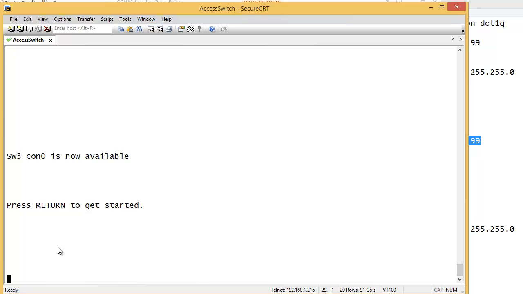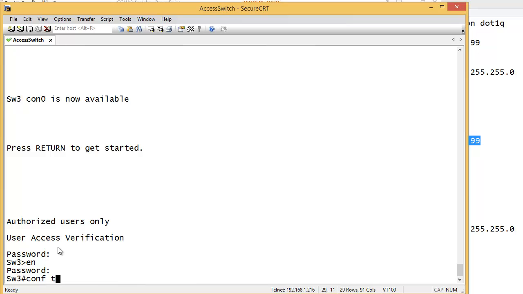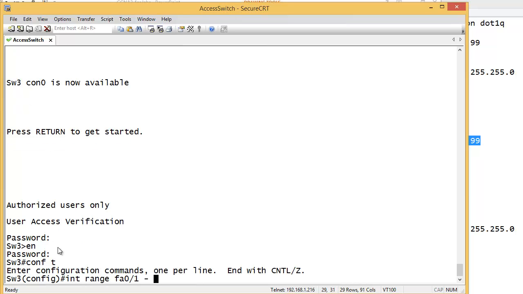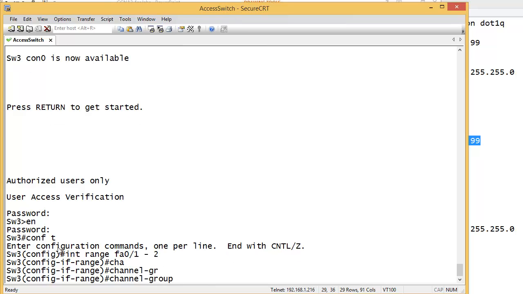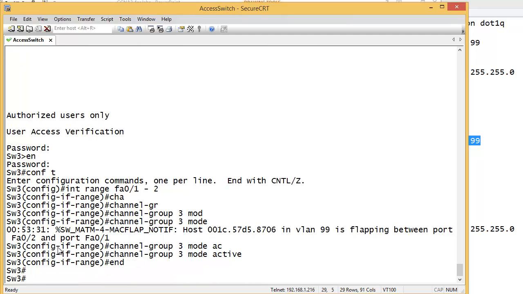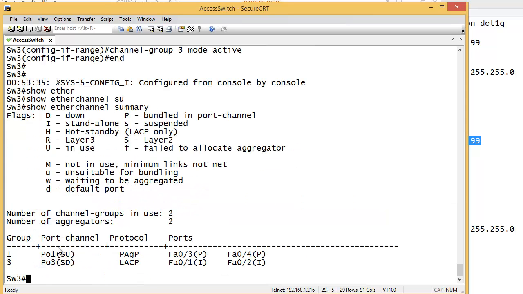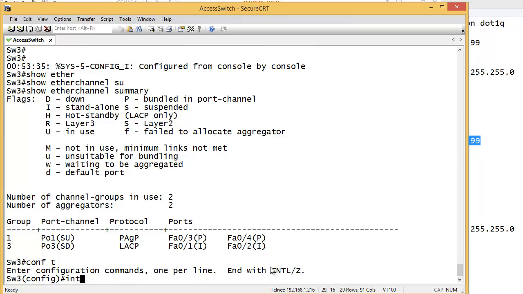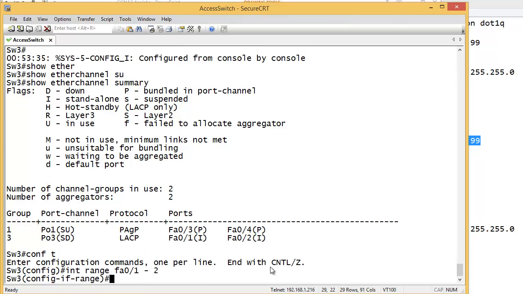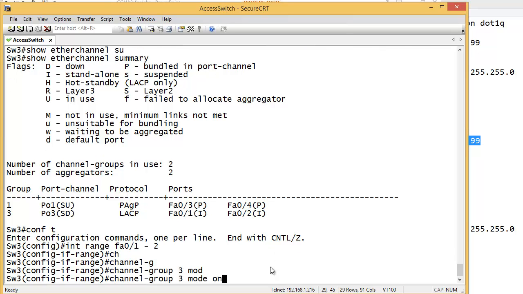To fix that, config the interface range FA0/1 2 channel group 3 mode active. Okay, show EtherChannel summary. Oh, I meant to do on. Config the interface range FA0/1 2 channel group 3 mode on.